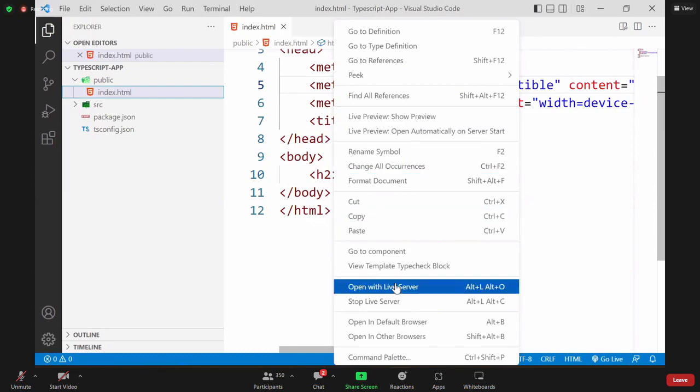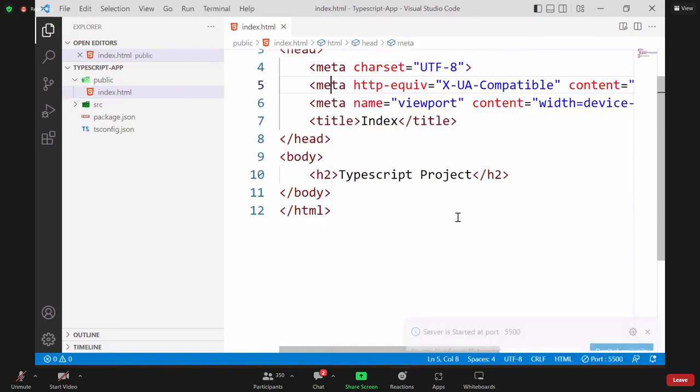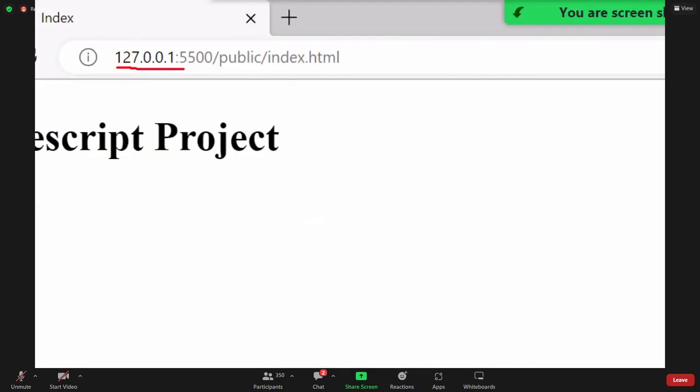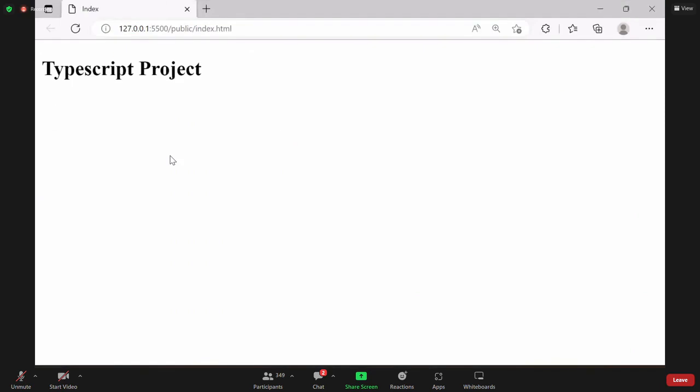Automatically it will open this on a server, and you see currently it is running on a server. An IP address and port number will be there. Don't try to open with a double click from your PC. That means going to C drive, D drive, double clicking on that file and opening in the browser. That is not right. Always test from a server, because how your project runs on a server is the same way it runs when it becomes live. So you have to practice on Live Server only.